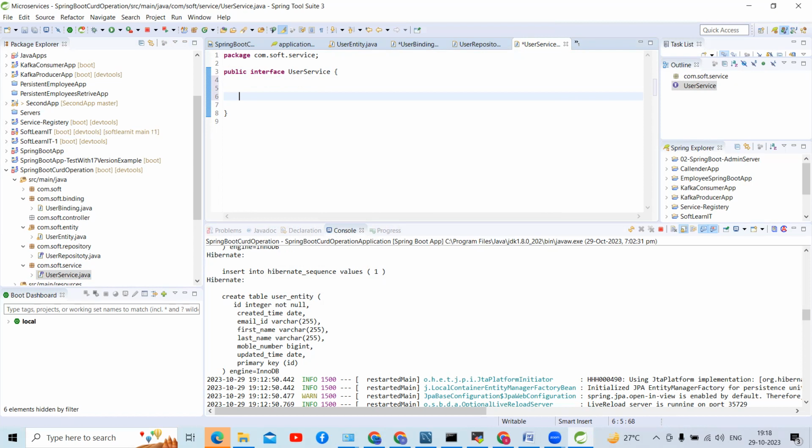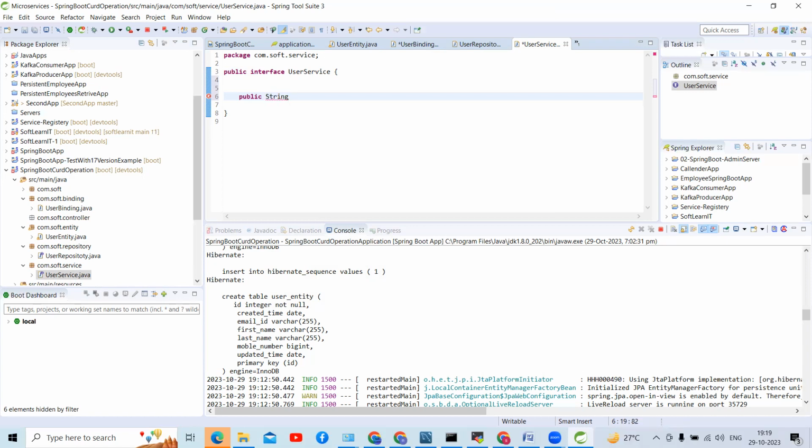See here, I will explain how I'm creating that interface method, what return type I'm taking and what parameters I'm taking, right? So, public. The return type: when my data is stored into the database, I need one response, and that response should be string type.